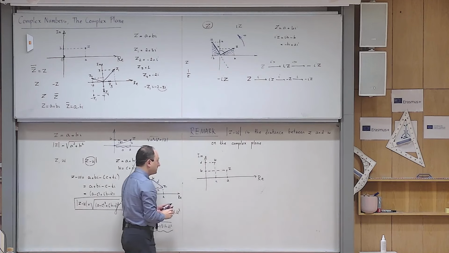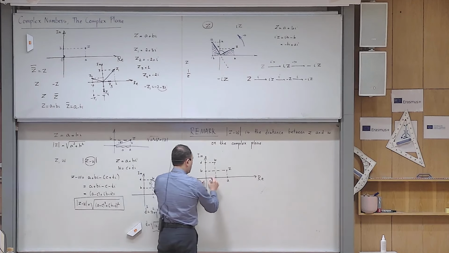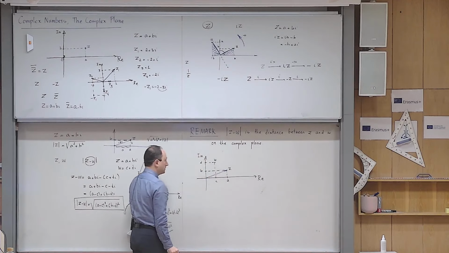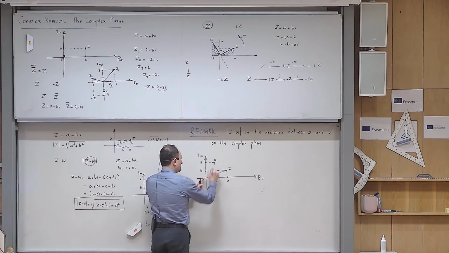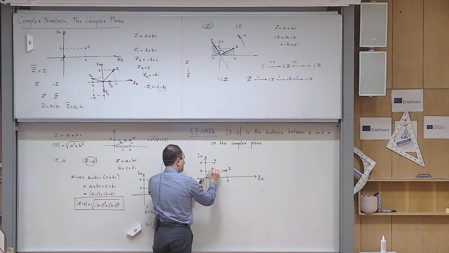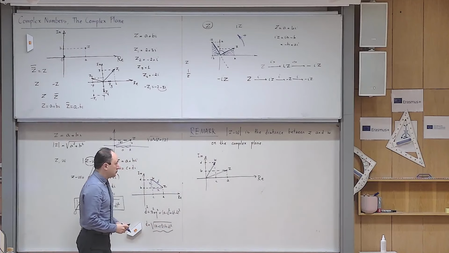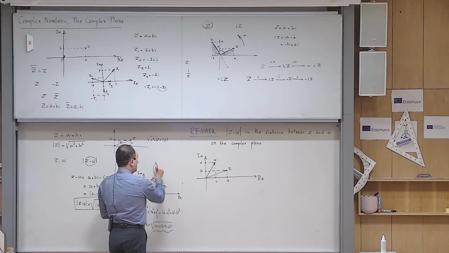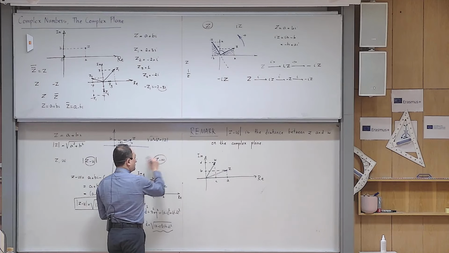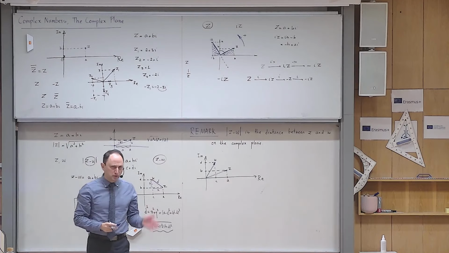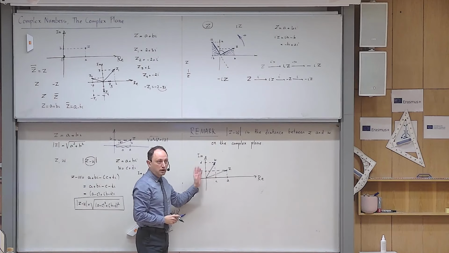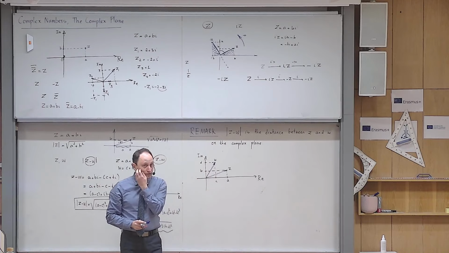Okay, from vector point of view, Z can be represented by this vector. Yes? And from vector point of view, W can be represented by this vector. Okay? So I don't know how much you remember from Math 1C. If I ask you what is z minus w as a vector, do you know how to draw it? Probably you have also studied in physics, yes? I give you two vectors, and I ask you to draw the difference vector.